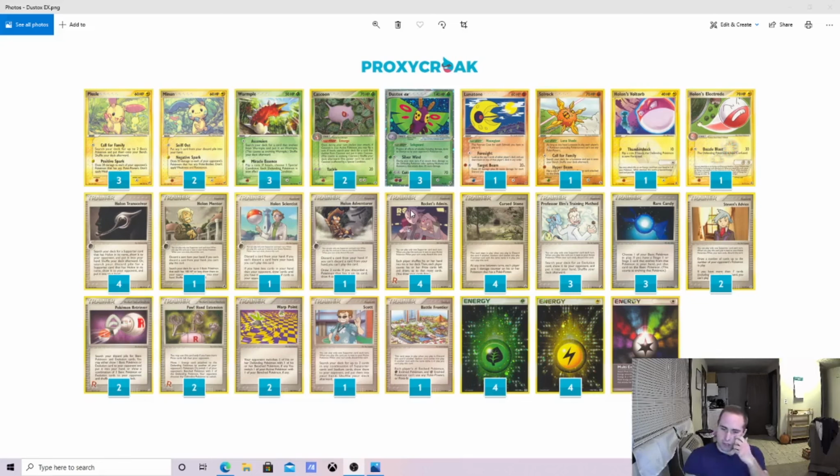Energy lineup, we just divide it right down the middle. 4 grass, 4 lightning, 4 multi-energy. Between 4 grass and 4 multi, that gives us 8 outs to grass energy. 4 lightning, 4 multi gives us 8 outs to the lightning energy. So it should be relatively easy to find what we need for either Plusle or Minun or the Dustox EX.